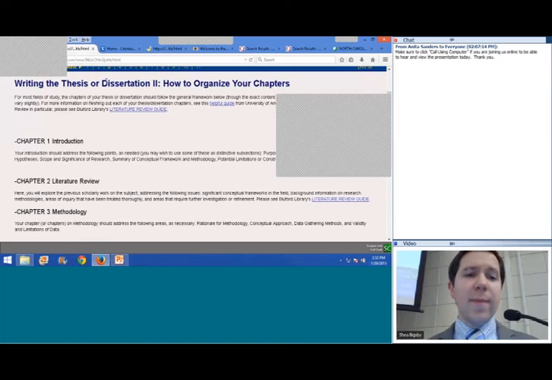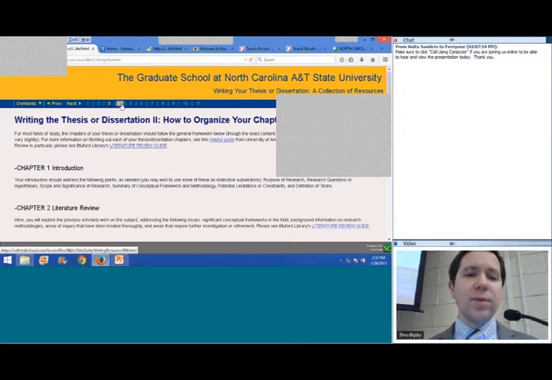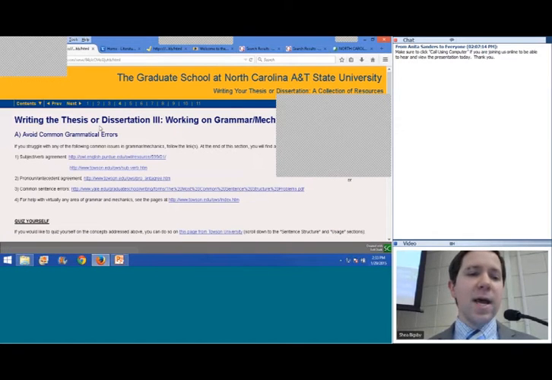I was just going to mention real quick, as far as this particular website with these other sections, there are some details about formatting. There are some details about grammar and mechanics. So if you're concerned about grammar and mechanics, obviously getting an editor is a good strategy. I'll give you a little information about how you can do that on campus, though it's not quite the same as having a full-blown editor. Many students end up hiring an editor outside the university, or in some departments, there are people who are the go-to editors for that department. So ask your colleagues, ask your department if they have any information about that.